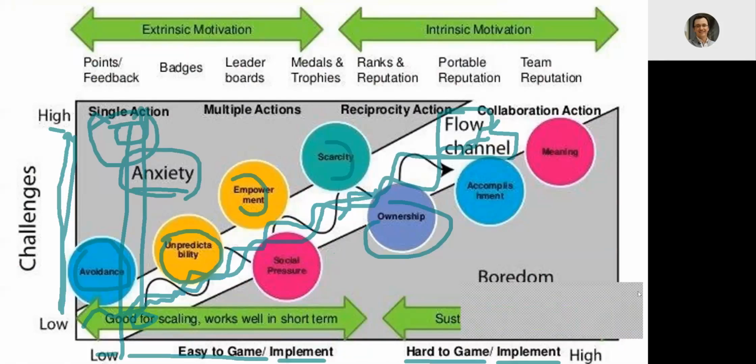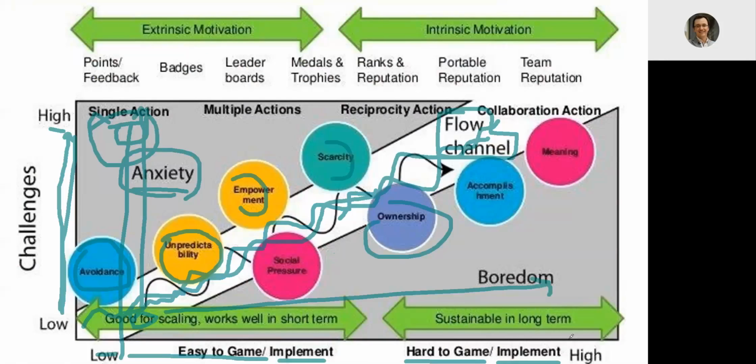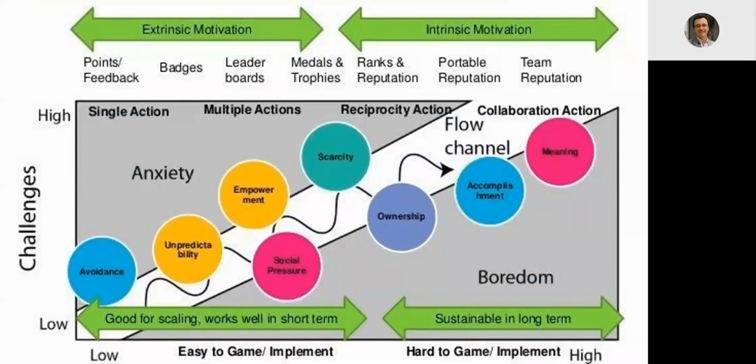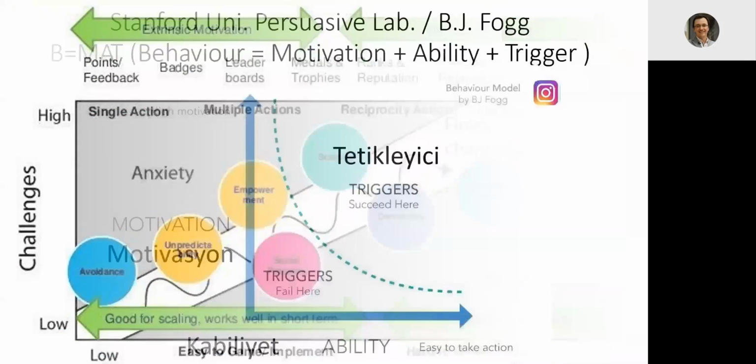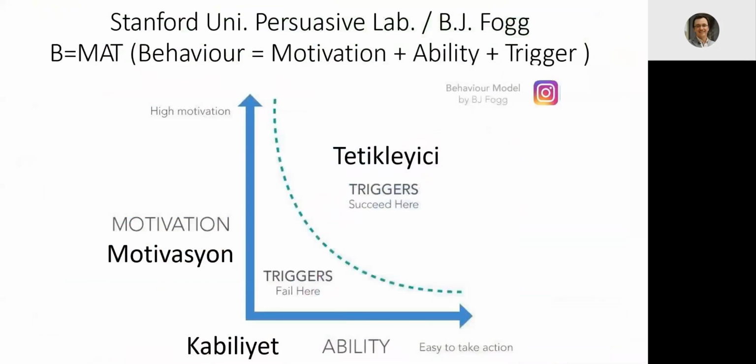Correct? And in the end, if it is too hard, if there's a very wide project which takes 9 months and a very low likelihood of success, it gives us boredom, and most probably we quit that project. Oh, too complicated, we couldn't even go one more step. But for the most part, we don't like very easy games. We like medium to high games, high challenges on the right, which make intrinsic motivation. So this is the flow theorem. It will be very good for yourself. The last thing is from Stanford University: what kind of things you have to prepare for your customers and for yourself? Motivation goes up when the ability to take action becomes easier.